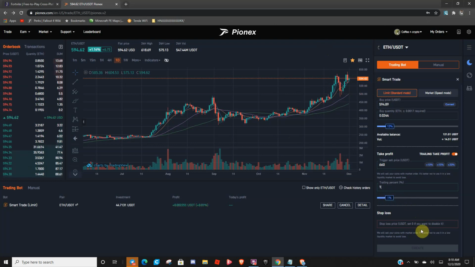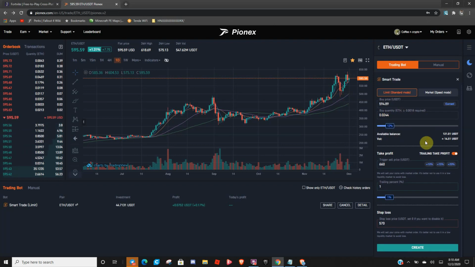So let's go ahead and set a stop loss just in case the market does decide to dip back down and keep going. We're not going to ride it all the way. So let's go 570. So go ahead and put that in. That gives it a little wiggle room, but we're on the daily candle. So if it comes all the way down to 570, that probably means that we're going to print another red candle. So I don't want to catch a huge red candle on the daily. So, not trading advice, that's simply what I'm doing, how I'm looking at the market.